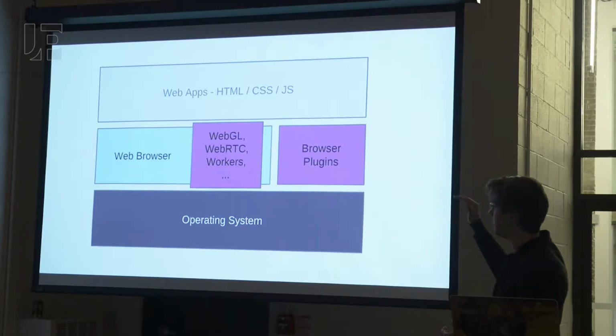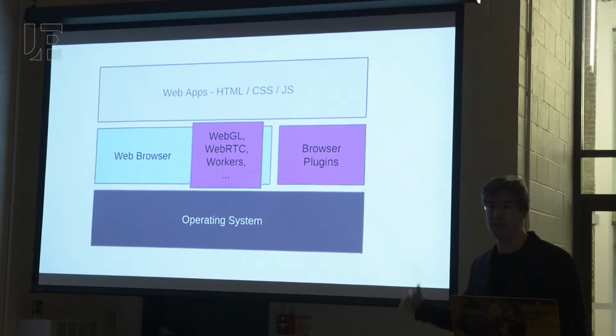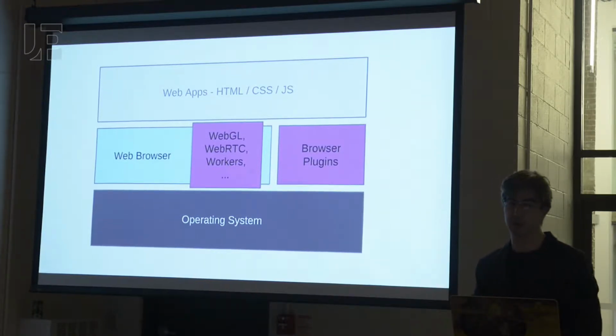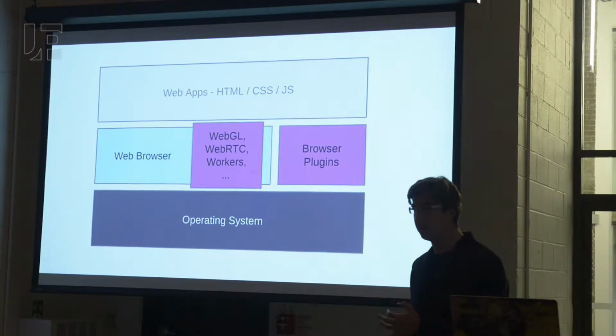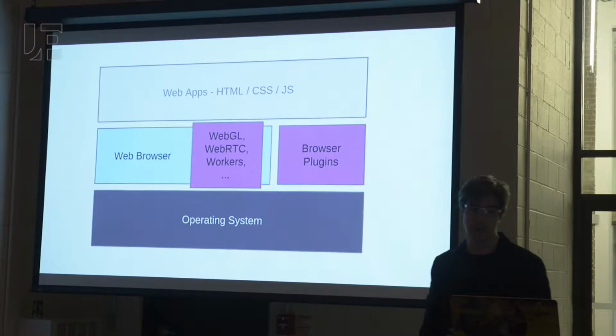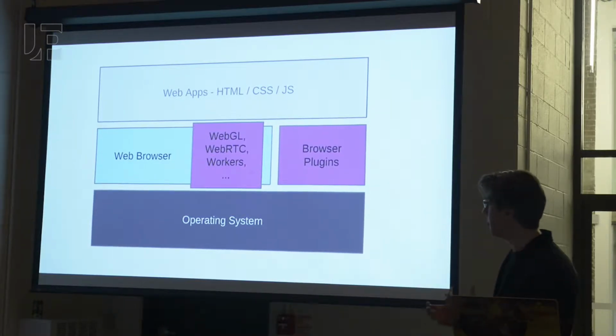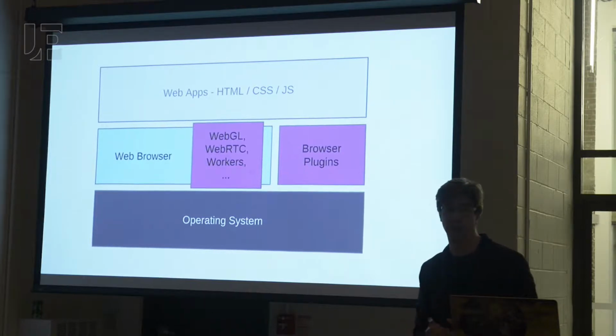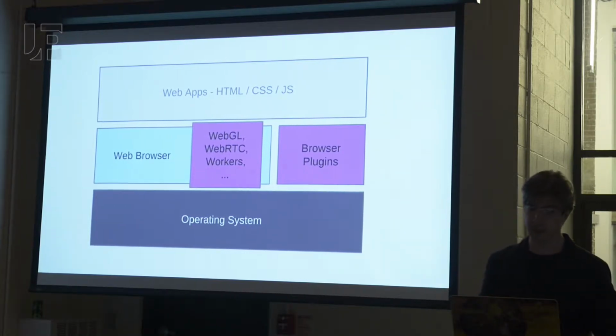But what your web app is getting access to today that it didn't have access to even 6 months ago, in some cases, is a direct connection down to the drivers and the operating system of your device. Whether that's graphics card through WebGL, or multi-threading through workers, or video and audio support, the browser is giving you closer and closer access to the hardware of your device to give you the kind of performance that you used to need an app to get.